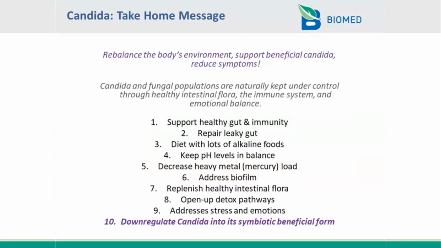With everything set together, we're really aiming to rebalance the body's environment, support beneficial Candida, and reduce symptoms. So 1, we want to support healthy gut and immunity. 2, repair leaky gut. 3, diet with lots of alkaline food. 4, keep the pH balance, keep that terrain balance. 5, decrease heavy metal and mercury load, address biofilm, replenish healthy intestinal flora, open up those detox pathways, address stresses and the emotions, and last and most importantly, downregulate Candida into its symbiotic beneficial form.